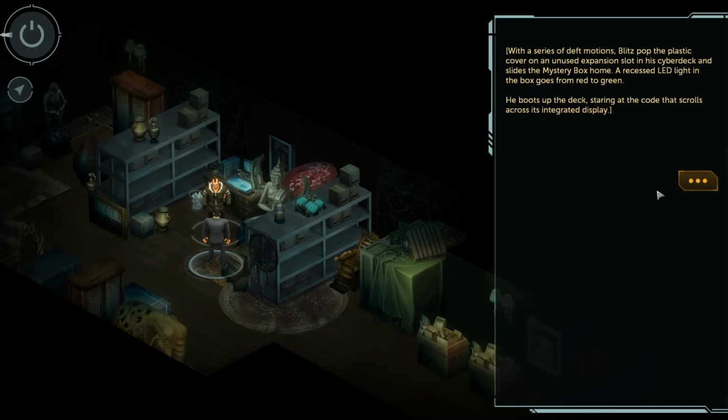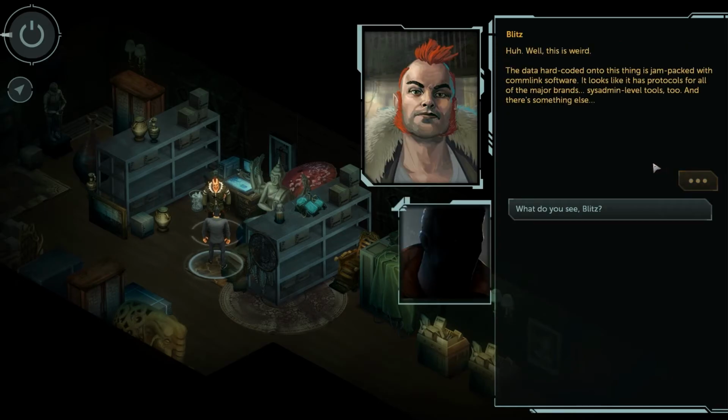A recessed LED light in the box goes from red to green. He boots up the deck, staring at the code that scrolls across its integrated display. Huh. Well, this is weird. The data hard-coded onto this thing is jam-packed with comlink software. Looks like it has protocols for all of the major brands. Sysadmin level tools, too. And there's something else. What do you see, Blitz? Slowly, a smile spreads across his face. This thing is like a master key for communication systems. With this box plugged into my deck, I could hack the comlink of just about anyone in the same room as me.